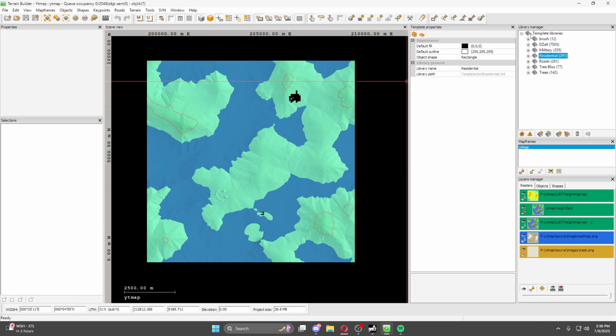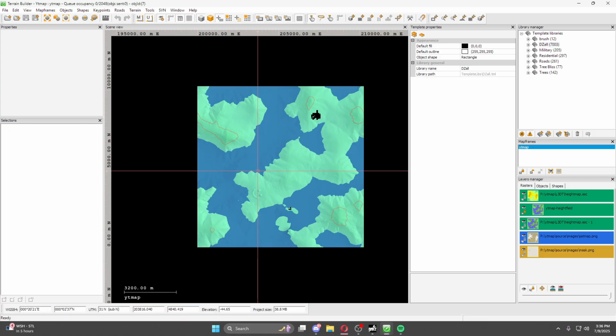We went through on our templates and we added something called DZ All, which will have every single P3D on your P drive. The reason being is whenever you're trying to import something into Terrain Builder from Editor, if you do not have the P3D loaded in your template libraries, it will not work. It'll load up to that object and then it just crashes out. And what really sucks is it doesn't tell you what object, so you have to sit there and scratch your head and figure it out.